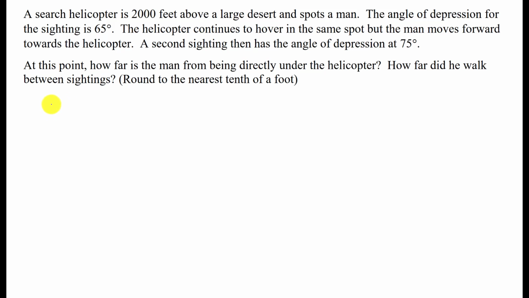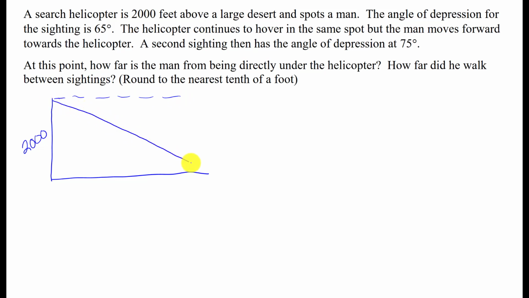So we're going to make this helicopter 2,000 feet above the desert floor here. And you measure off the horizontal, the angle of depression down to where he spots the man. Okay, and this was the helicopter. And that angle of depression is 65 degrees. So this obviously isn't drawn to scale, but this angle is 65 degrees.